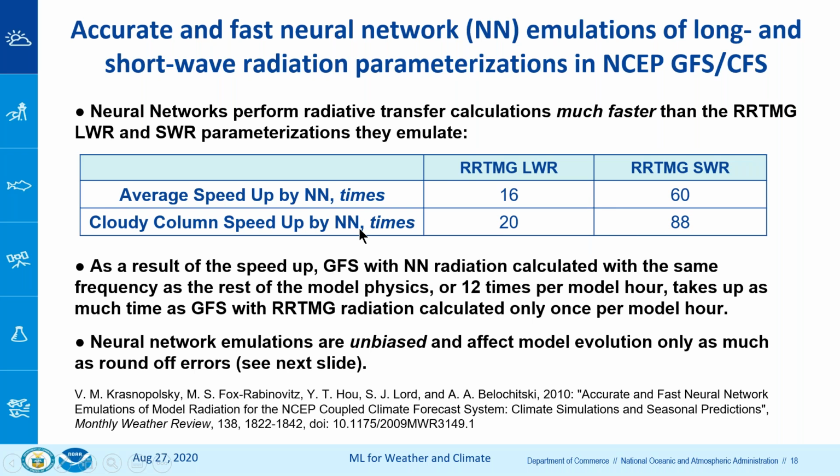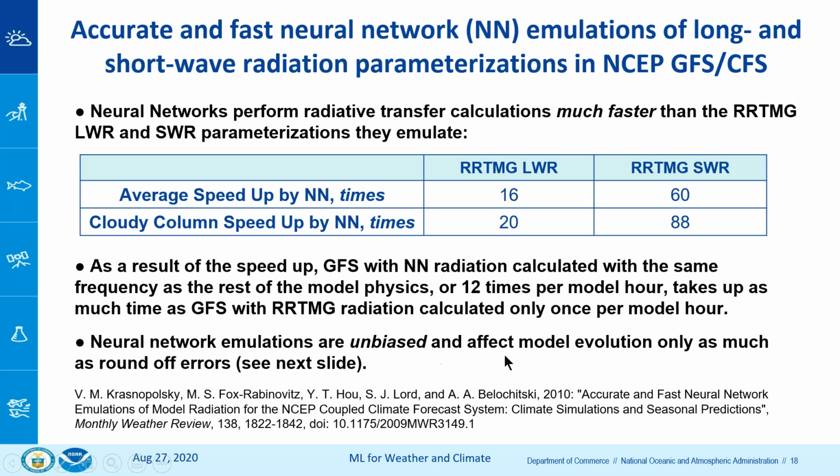Why? Because for the original radiative transfer parameterization, the heavier the cloudiness, the slower the calculations. For the neural net, it's the same sum of hyperbolic tangents. It allows you, in addition to speed up, to balance performance better in multi-processor regime. Otherwise, with physically based parameterization, processors with cloudy sky work longer, and processors with clear sky wait for cloudy sky processors to complete their calculations. There is a lot of idle time. Using a neural network, you remove this idle time and balance computational performance.